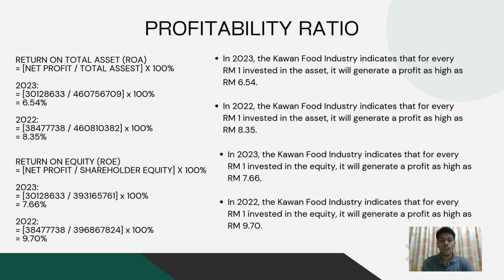Next is return on equity. In 2023, the Kawan food industry indicates that for every 1 ringgit investment in the equity, it will generate a profit as high as 7 ringgit 66 cent. In 2024, the Kawan food industry indicates that for every 1 ringgit investment in the equity, it will generate a profit as high as 9 ringgit 70 cent.